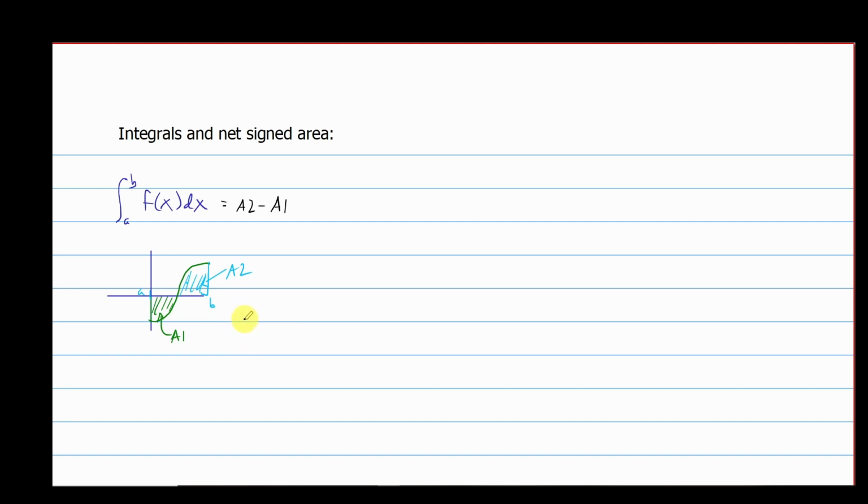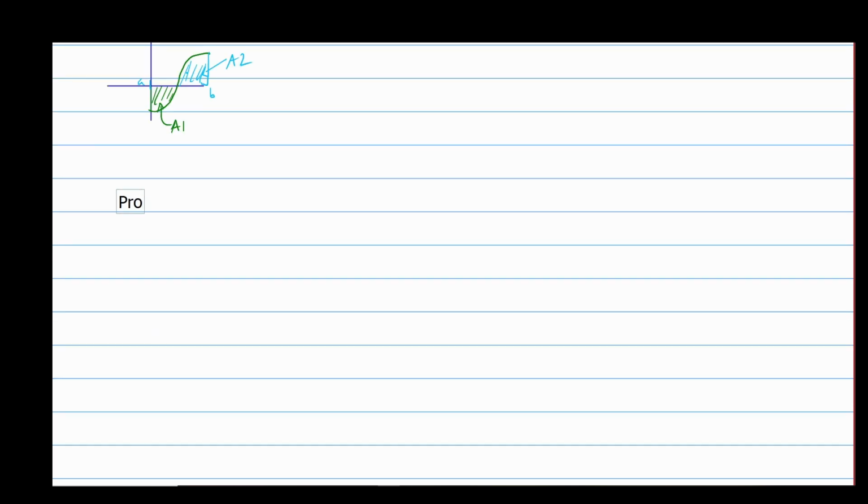If I want my integral to compute exactly the area, then what I do is I put an absolute value on my function. That way my function is never negative. So that would give me a2 plus a1, which is the actual area. However, it turns out that this whole net signed area business is actually much more useful in most of the applications that we use. And in the places where we really want just a straight up area, we can always just throw the absolute values in there. So this business of counting the stuff below the axis as negative turns out to be helpful.